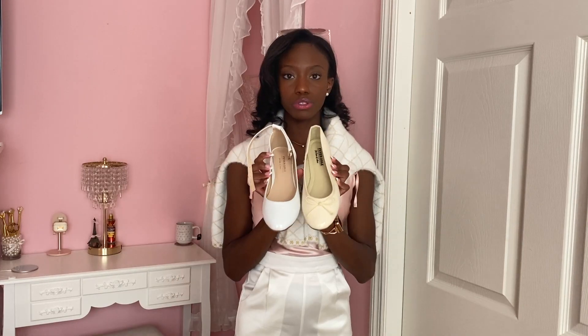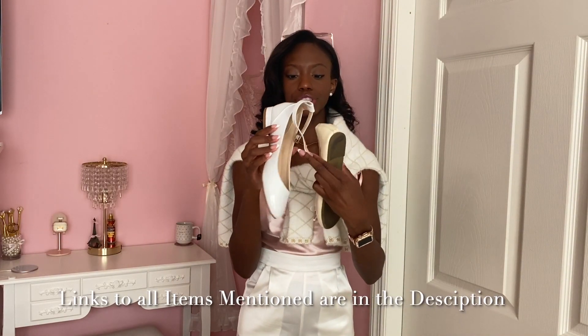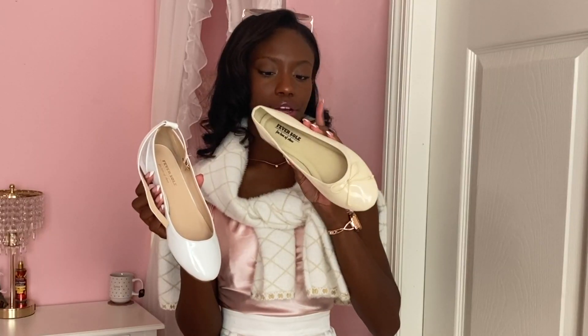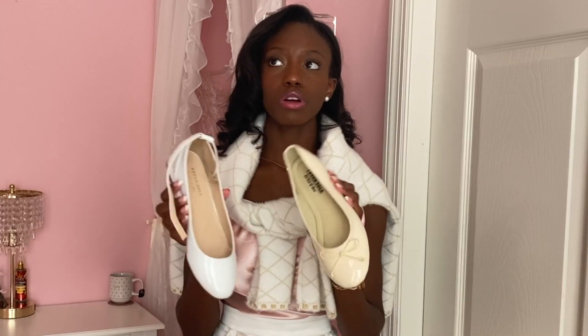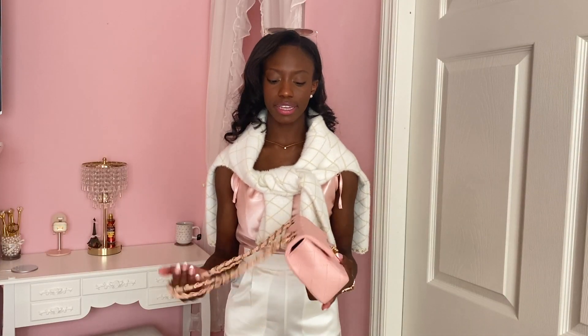I have these really nice satin pants — they're super cute. And then this tank top, I'm wearing this cardigan from Rios. I have a choice between two shoes; they're both super cute. This one has a little bit of a heel and a Mary Jane strap to it. I wish it had a little more height, but I really like it. This pair is my older liables — I've been wearing these all fall last year. If you guys haven't seen my fall outfit video, I really suggest you go check that out. I decided not to go with these.